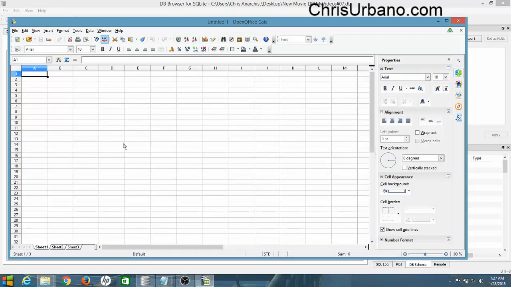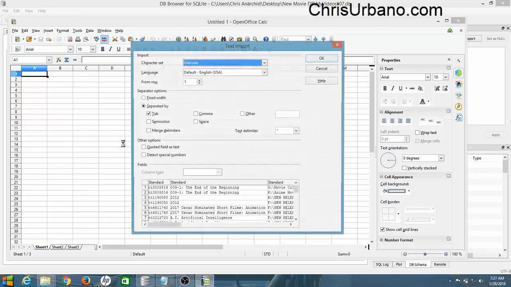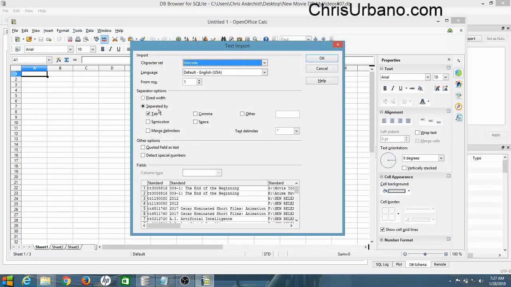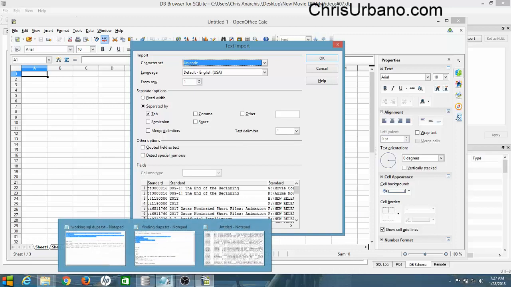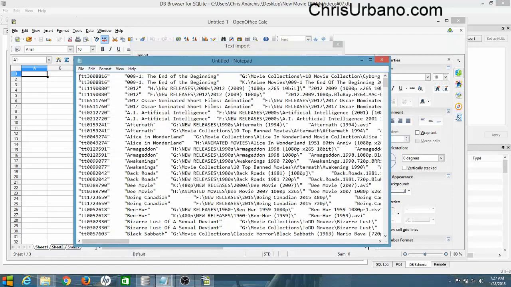And I'm going to paste this in. You'll see here the preview of what it will look like. It's separated by tab. I leave it as Unicode in case you have foreign flicks in there, which I know I do. And text delimiter is quote, which is what we just saw here.